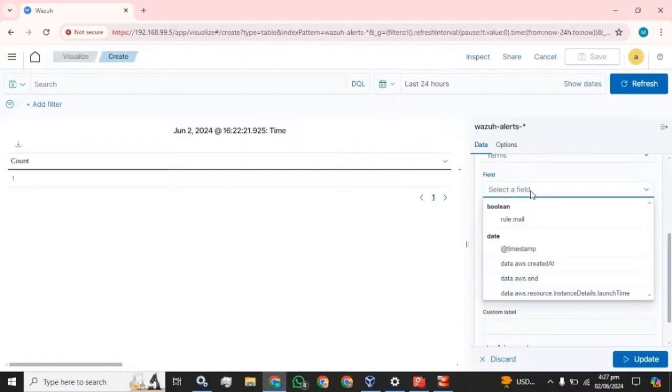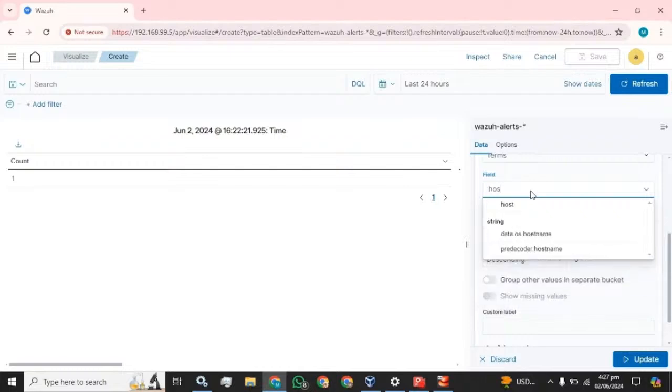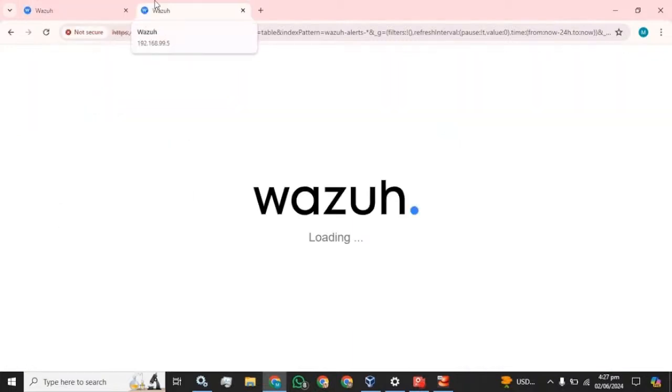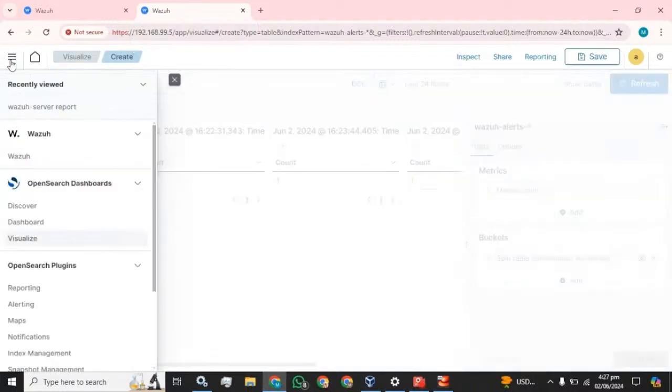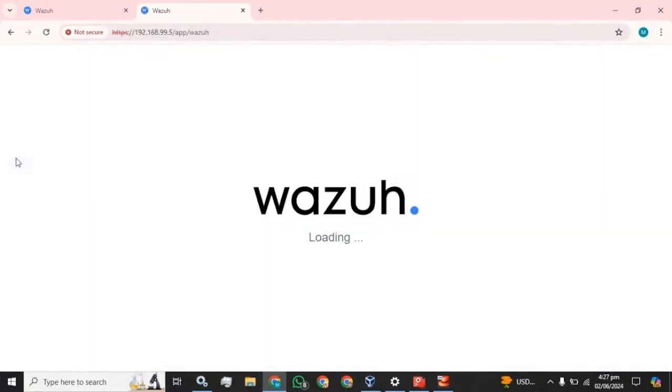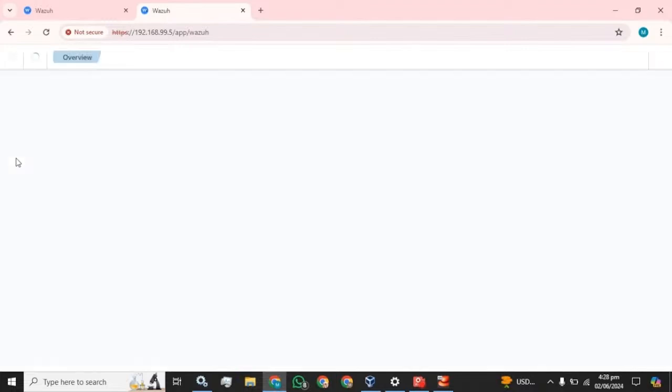We are going to use the host name, or we can read the logs which values we need, or we are going to visualize in our dashboard.